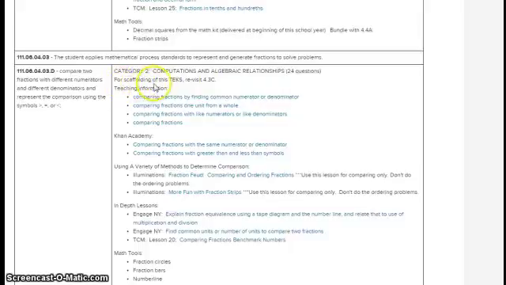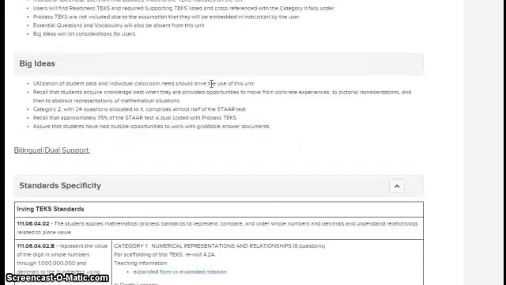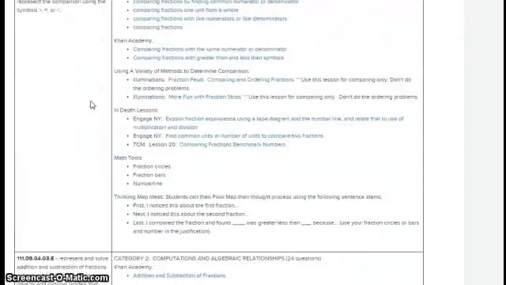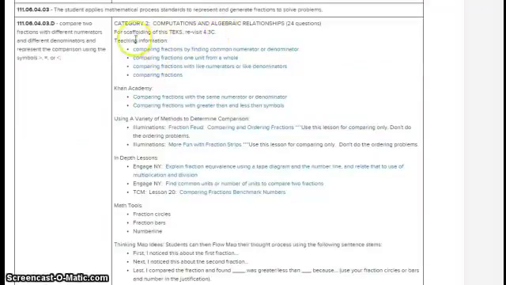The next thing you're going to see is for scaffolding of this text, revisit 4.3C. If the students are still struggling with this text, that means go to 4.3C, and there'll be some usually concrete or pictorial models to help you scaffold the text. And that is a good time to remember that when we are teaching, students need to encounter concrete experiences first, then move to pictures, then to the abstract representation. If for some reason this isn't there, that means that there is not a concrete or pictorial text for our grade level. The next things, when possible, are just teaching information.